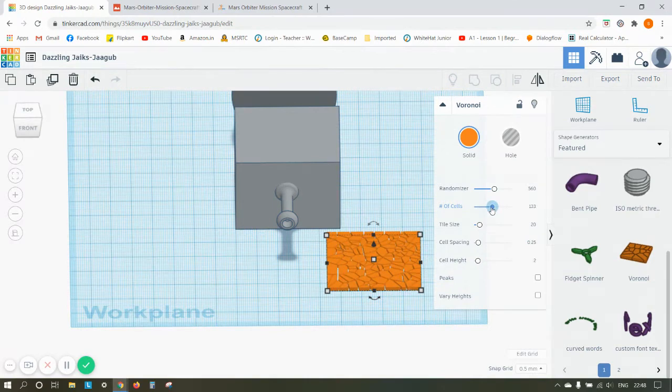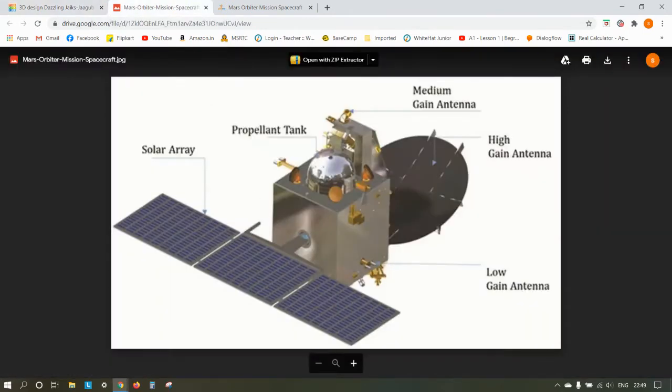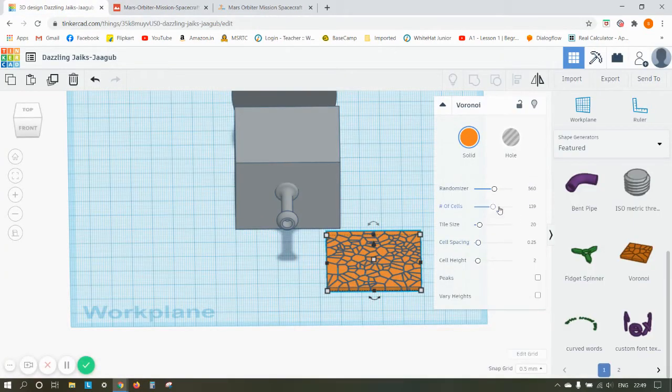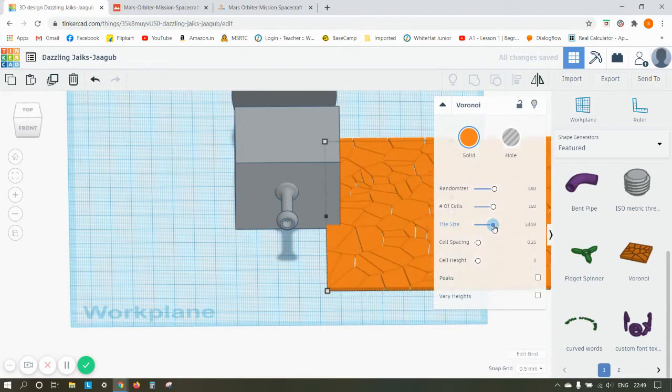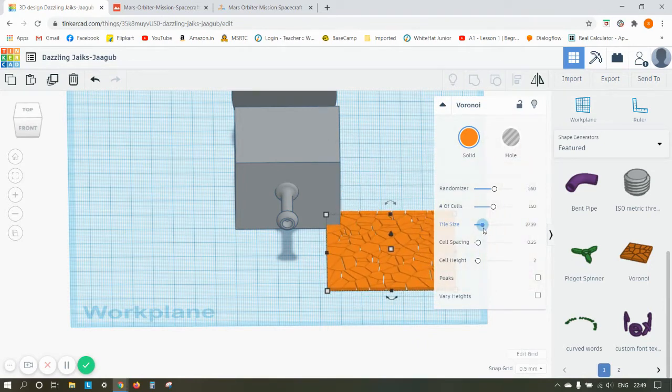So you can see that as I'm increasing the cells, the panel has been divided into very small parts. Okay, so we don't want very small parts, but we want much smaller, right, than the previous one. So I will add it as 140 maybe, so that we can remember it. And then I can change the tile size. So I don't want to change the tile size because we have already set it.